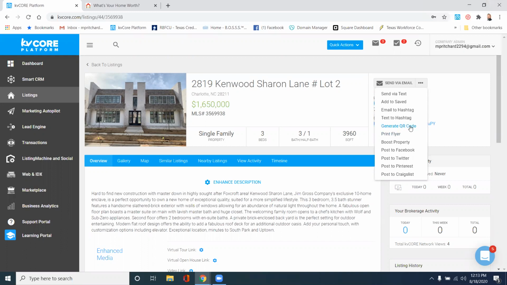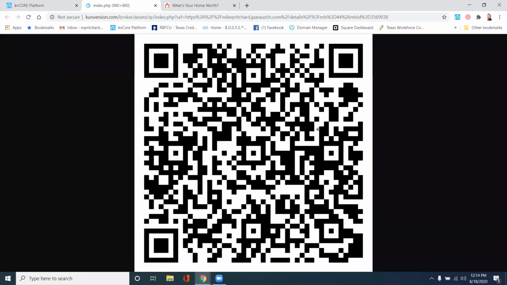But let's say you're doing an open house. Say I'm going to hold open this Kenwood property. Instead of me doing a flyer that's going to get handed out to everybody at my sign-in station, I would have one flyer in the plastic tents with this QR code. So if somebody wanted to hold on to the information about the property while they're signing in, they could snap a picture of this QR code, and it would send them a digital flyer.